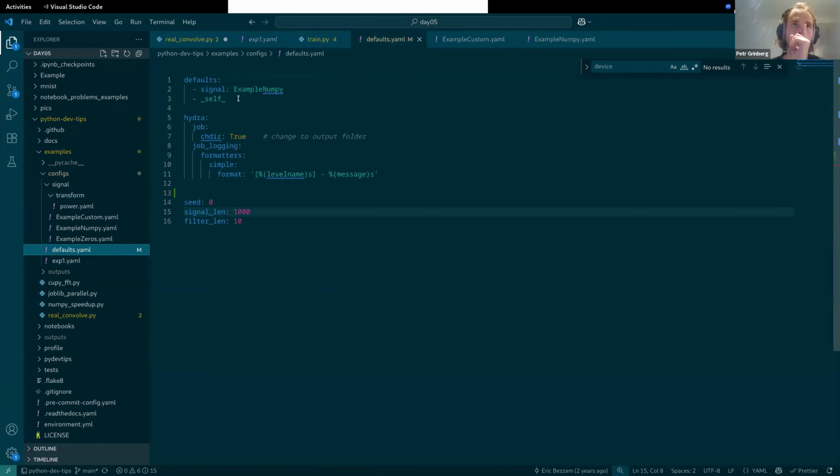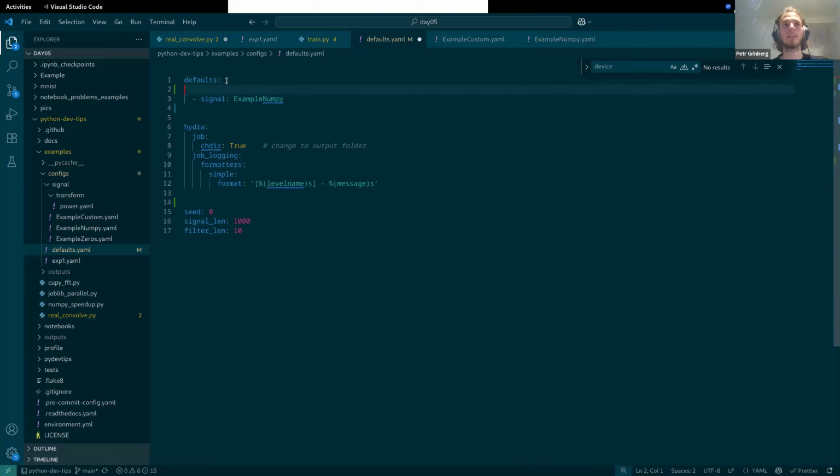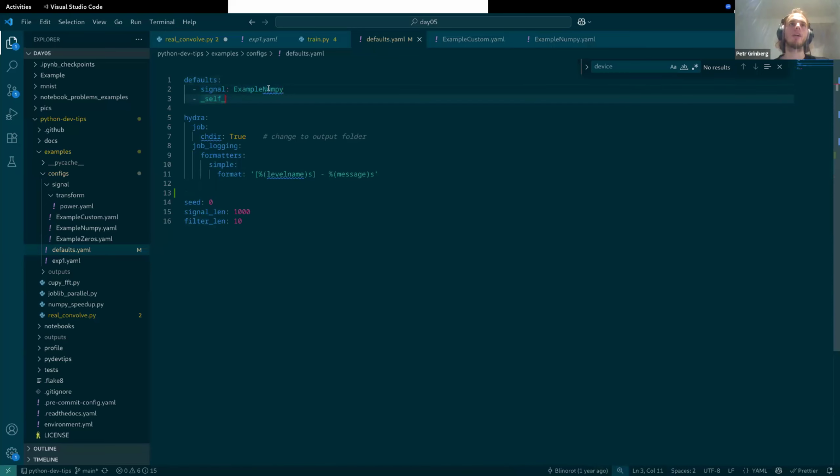I didn't say one thing. You're probably wondering what self is here. If self is located here at the beginning, this would mean to Hydra, please look at this code below and then replace anything with what is located here. If the order is opposite, it says, let's use this configuration first and then replace some stuff here.